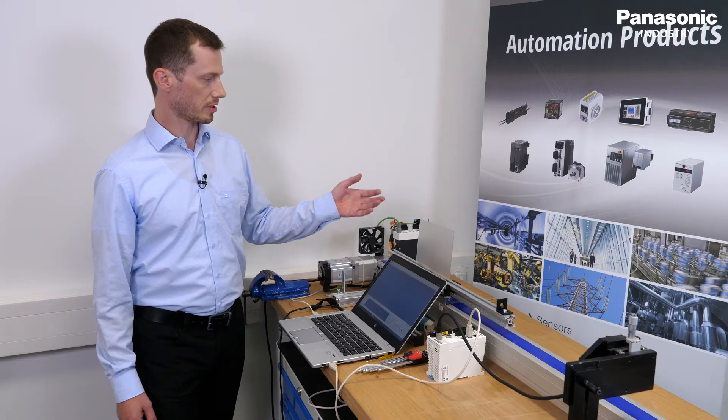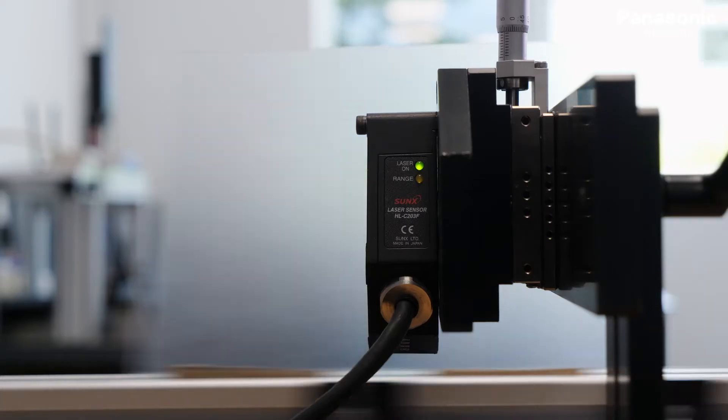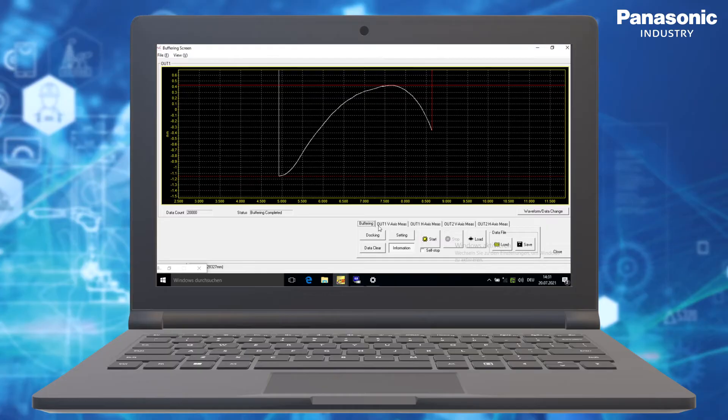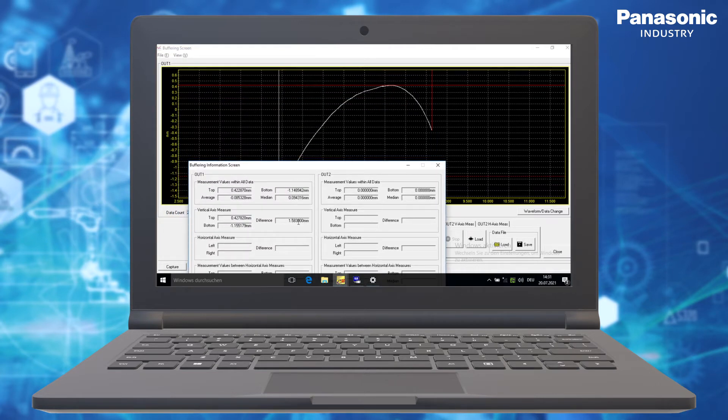Here in the laboratory, this is a typical application from a customer. We received a sample and here we like to detect the warp edge of the material. We have a rolling stage and the measurement sensor, and we can measure the warp edge and send the information to the customer to see if they accept it and maybe implement our product.